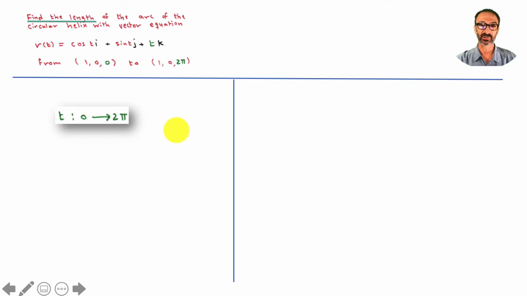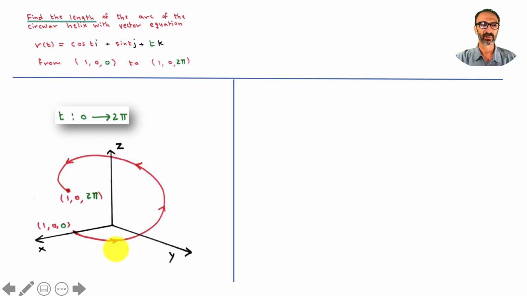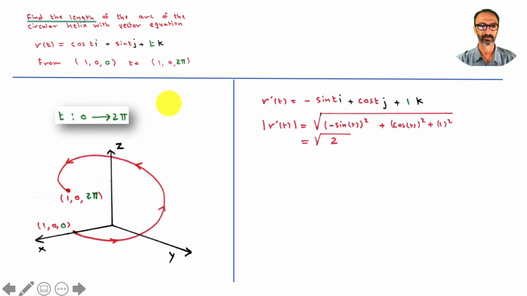The helix that was graphed in the previous section was going around and around, but we want to stop at 2 pi. So we're going around back to the x-axis, but of course you have a value for the z component, which is going to take you up to 2 pi. Now they want to find the length. We're just going to use the formula and apply it step by step.